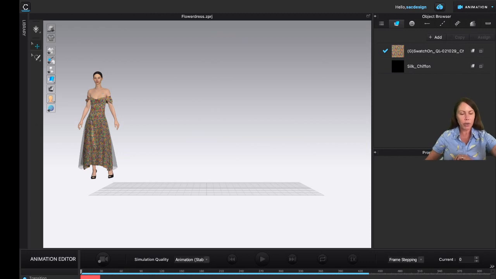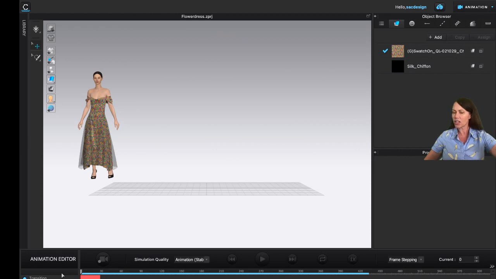Let's see here. Oh, also, remember that transition I was talking about? See, that's this top red one. So it's kind of like you have two motions in one. You have the transition where the girl, she's not really doing much other than turning. And then she starts walking and moving.